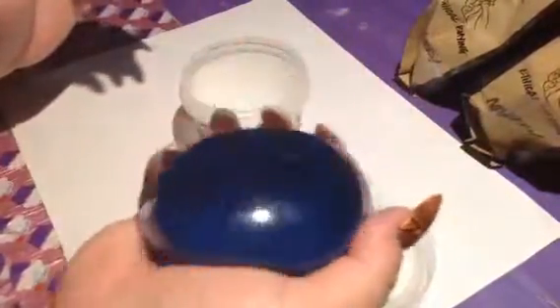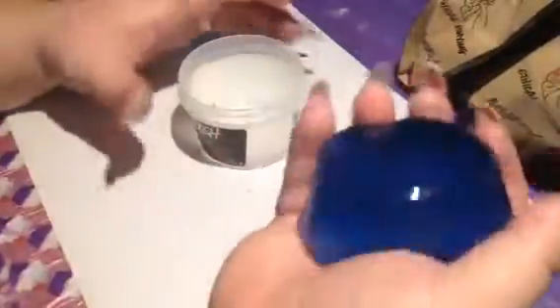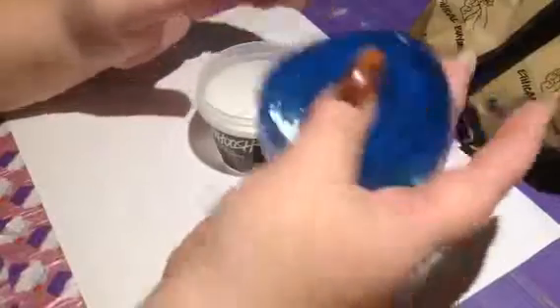This is a shower jelly — it's a soap. You just wet your skin like you would normally in the shower and just rub it on your skin. You can use this in your hair as well — it's good for all over. You can freeze this in the freezer or fridge, or just use it like this. You could probably even cut it in half to make it last longer. They probably last forever anyway.